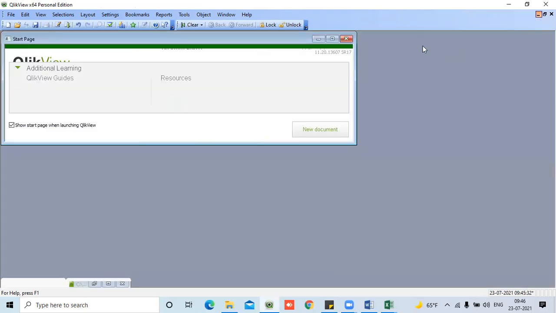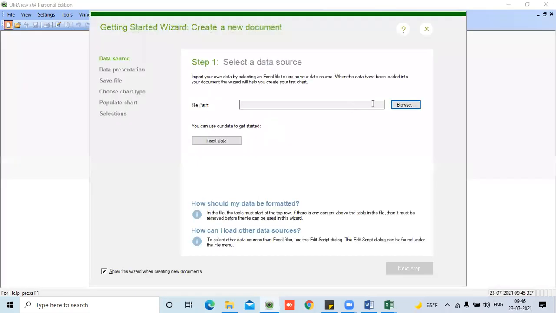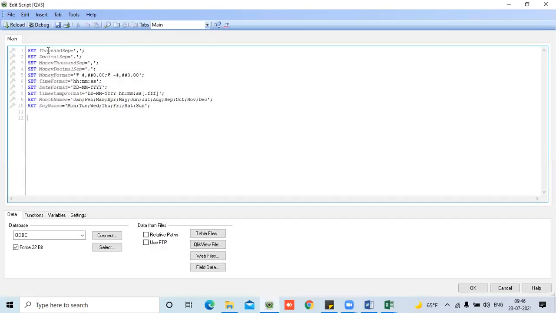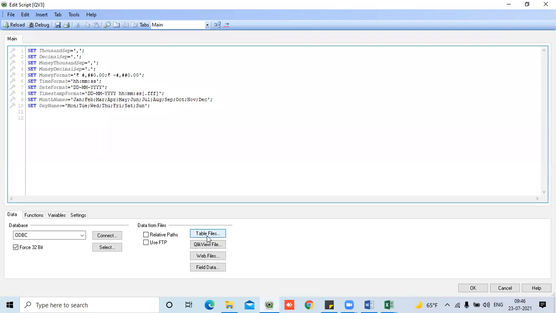One more way is to select the new one. Close this wizard if it opens. Go to Edit Script. Usually this is the way we have to go. Once you open Edit Script, the option will be here. Select the Excel file. Here, table files will be there.